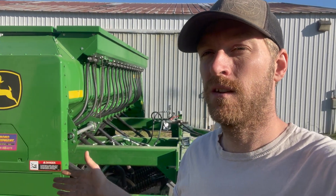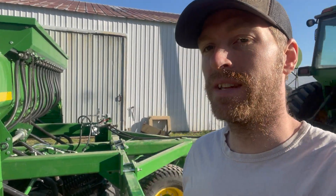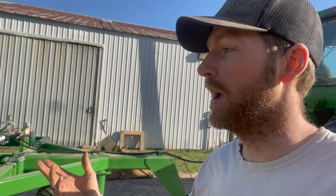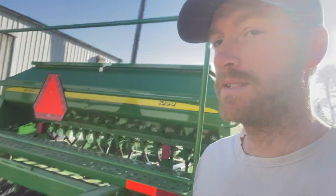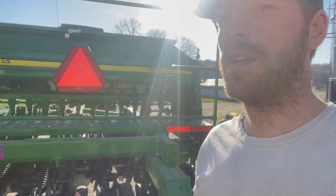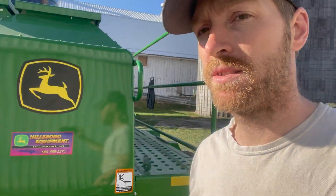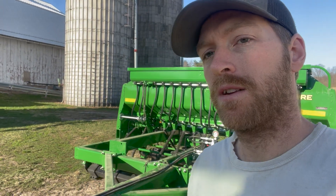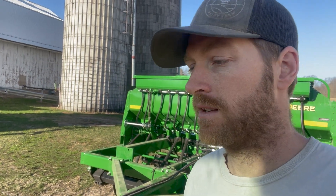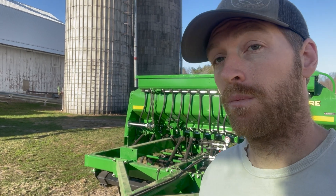That's the how-to video for the Juneau County Land and Conservation 1590 no-till drill — 10 foot. It works great on the dolly wheels for transport, has excellent compaction characteristics, floats really nicely, and does a good job sinking into the soil for no-till with really low disturbance. We really like it so far. Hopefully this video helps anyone going to use it, and if you have more questions you can contact the Juneau County Land and Conservation Office.